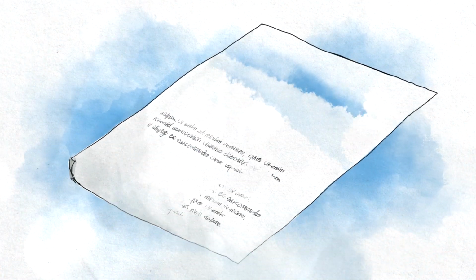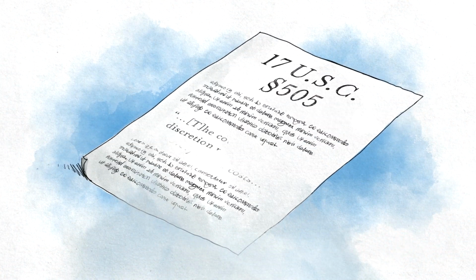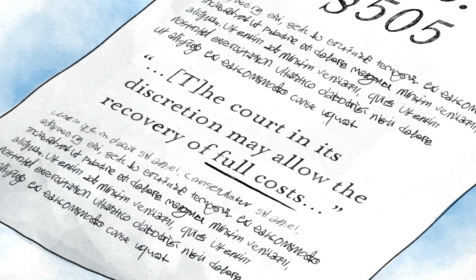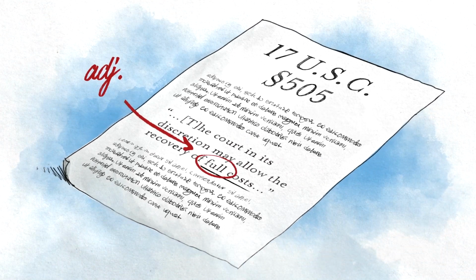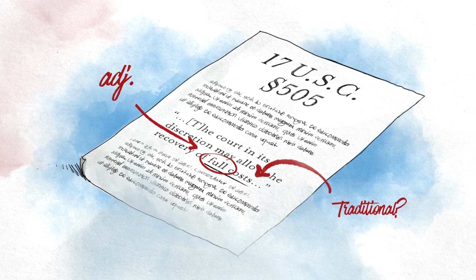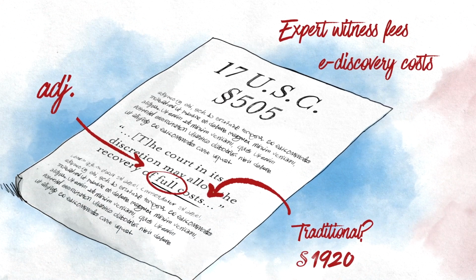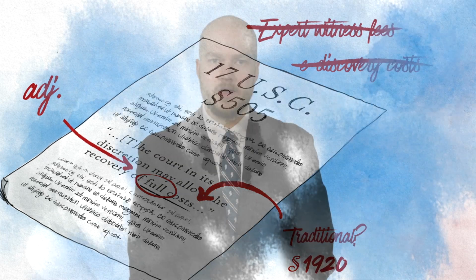Justice Kavanaugh endorsed Rimini Street's position that "full costs" had to be read according to normal conventions of grammar. Cost is the noun, full is the adjective. Full describes the scope of costs, but full does not expand what costs are allowable beyond what costs traditionally are. Because the court has read the word "costs" anytime it appears in federal law to refer to that list of Section 1920 costs, the word "full" can't allow for, say, expert witness fees or eDiscovery costs such as Oracle is seeking. Full simply describes the scope of those costs that are recoverable.